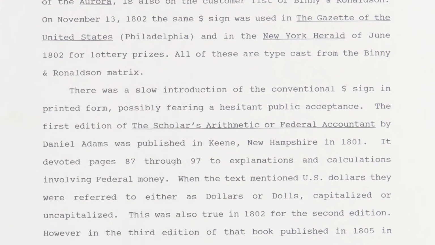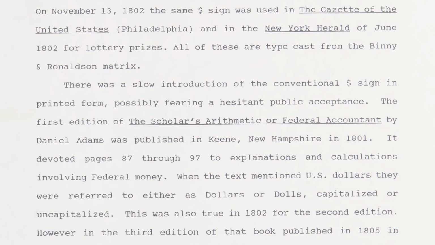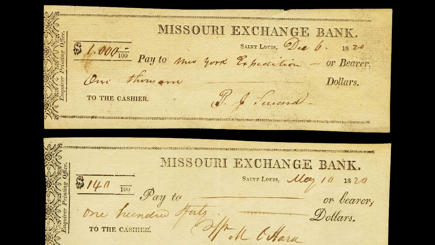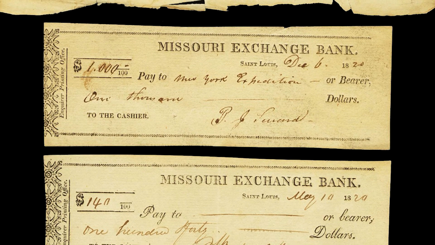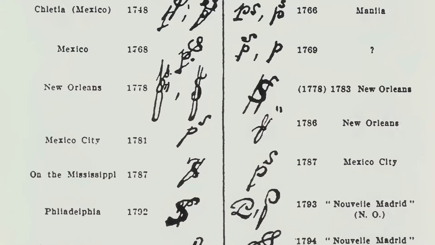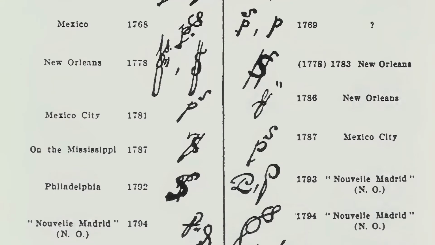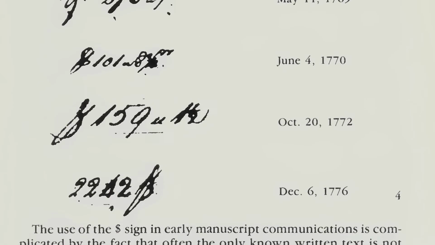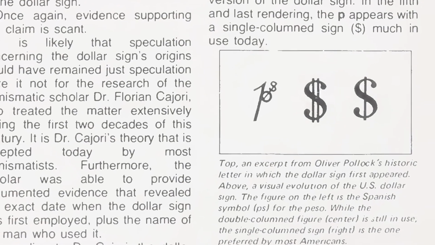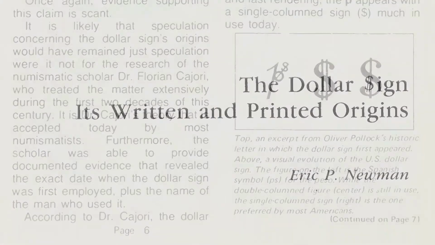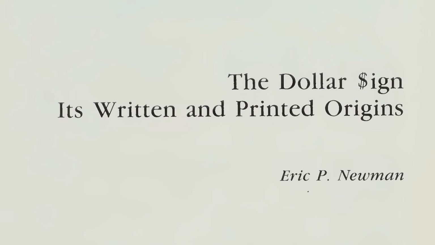By 1802, the government was using the dollar sign as well, but it was far from standardized until checks were formatted. That was the impetus that brought about a consensus on where the dollar sign should be placed and precisely what form it would take. It's easy to take such a simple symbol for granted in modern society, but there was a lot of confusion in the early days. No one seemed able to agree on how exactly it would be used, or even exactly what it would look like. But a few decades of uncertainty brought the dollar sign from an obscure flourish to the common symbol we all know, and we have Eric Newman to thank for bringing its true origins to light.